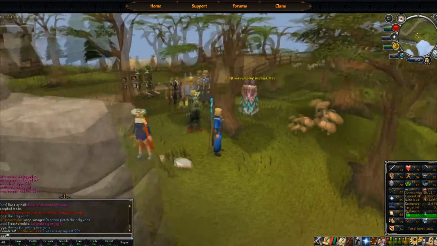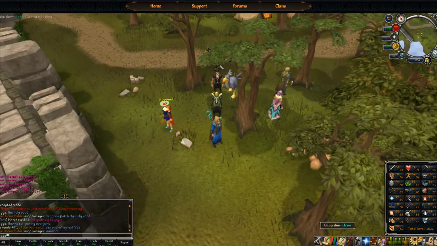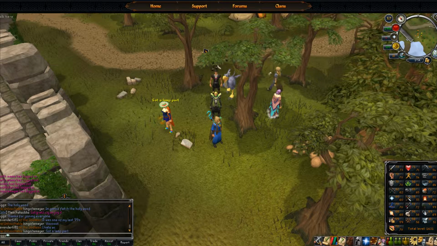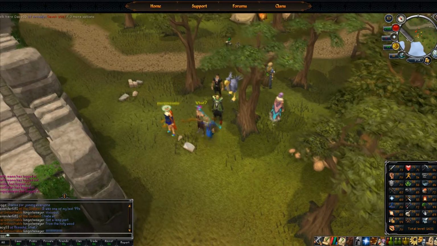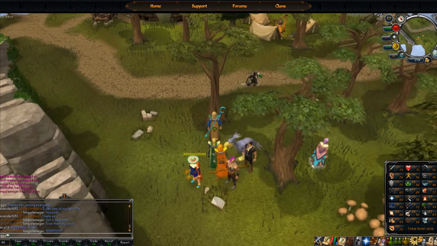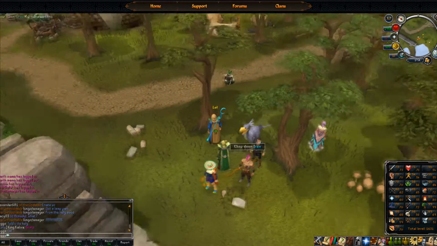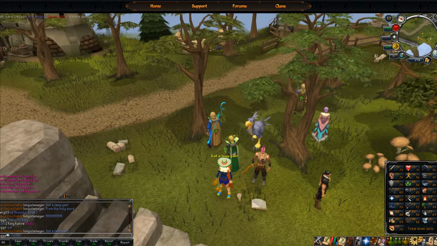Why am I level 100? Oh, it's because I have the cable. Oh, I got a lamp heart. Oh yeah. Jojo, it's holy. Wood.